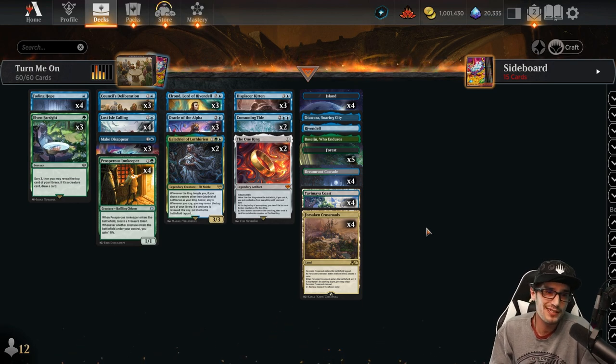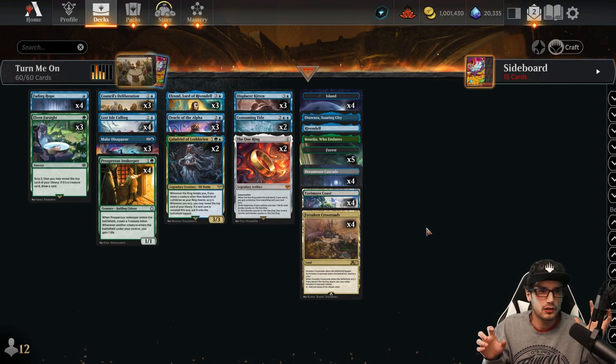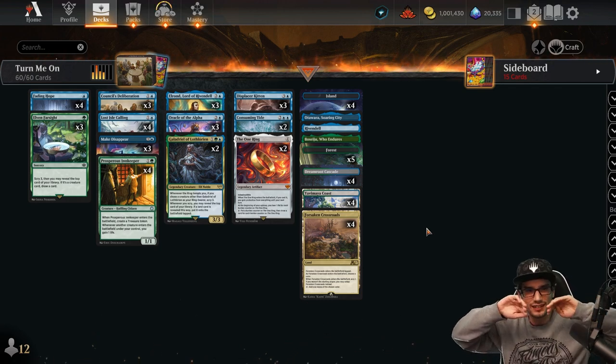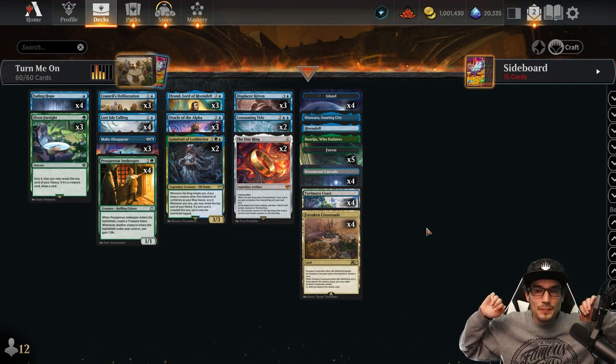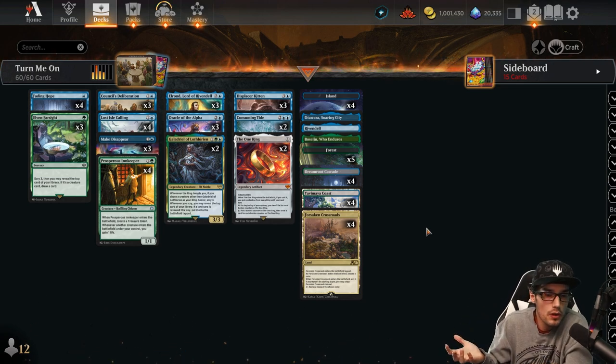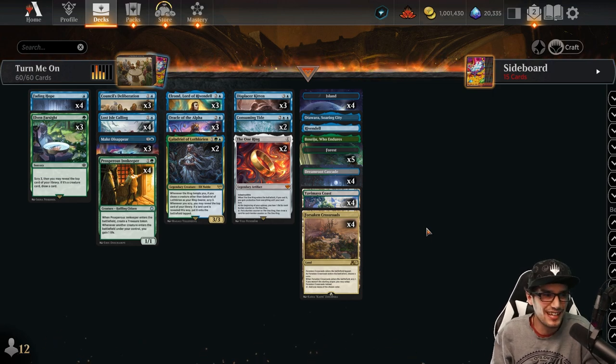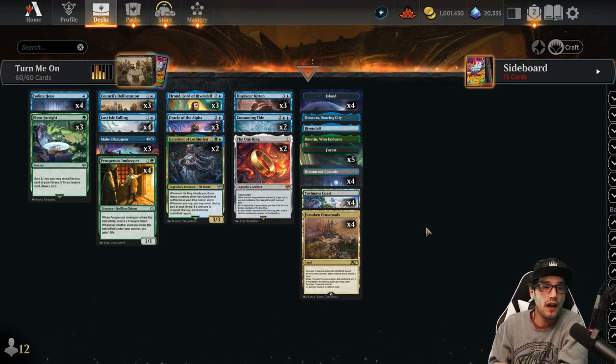More fun than I should, but part of me wishes that the Alchemy rank and the Standard / Explorer rank, like the digital rank and the paper rank, were different. Because I love to play the jank. The jank in Alchemy is actually kind of enjoyable, but it's kind of a bummer that it's tied to my regular constructed rank. But whatever. We're having fun.